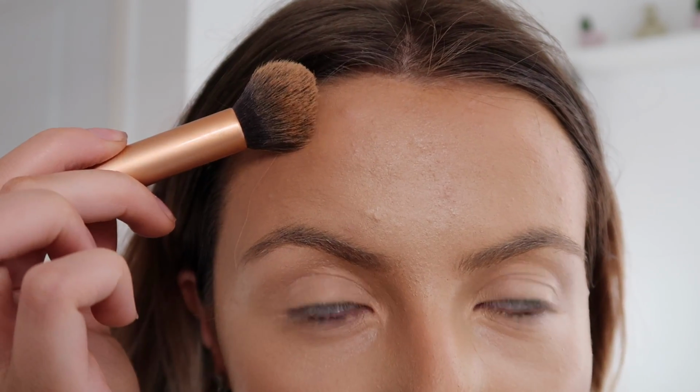You see how well that's covered. Obviously, like I say all the time, you're not gonna get rid of all the lumps and bumps, but the redness and stuff, so like this side it's more red, and you can really see that it's covered it quite well. The lighting's just got better. That's the spot that I'm on about. You can still see it from here. Ugh.